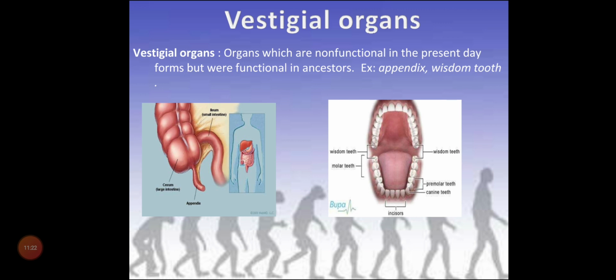In birds, you might have seen a membrane that will be covering the full eye, right? And once it is covered, it again comes back to its original position. So, nictitating membrane is well developed and functional in birds to provide protection to the eye. These organs were fully developed, functional, and necessary in ancestral forms. However, these are gradually disappearing in the living forms due to change in their mode of life.